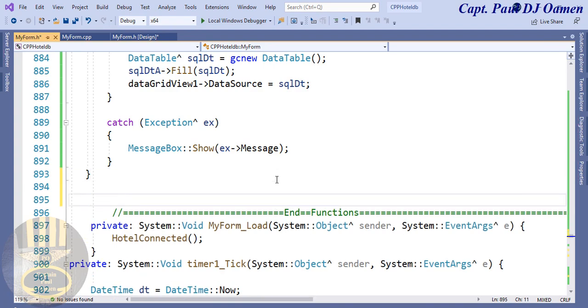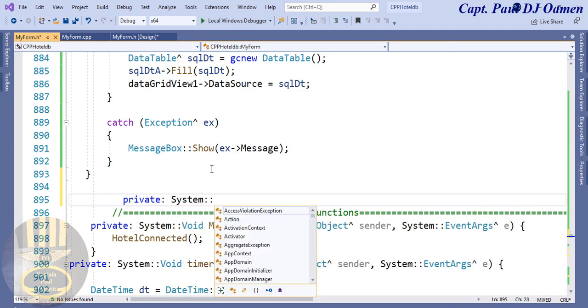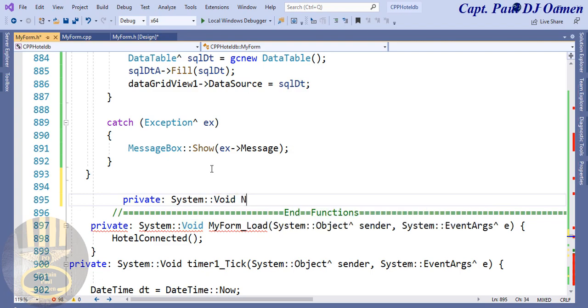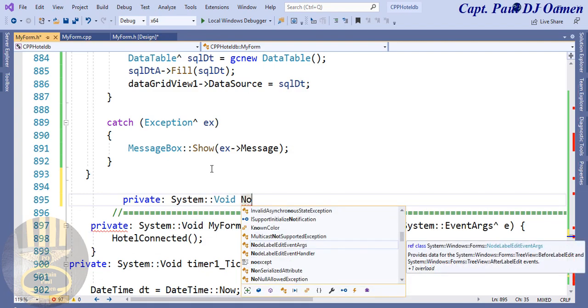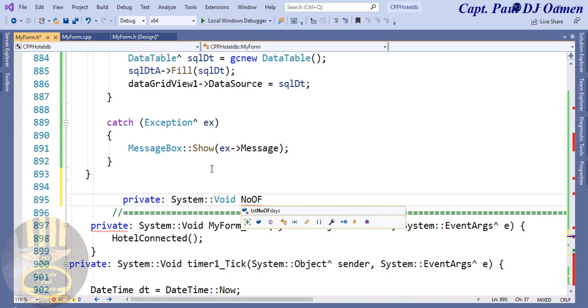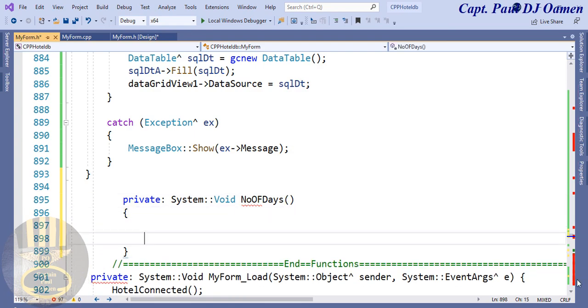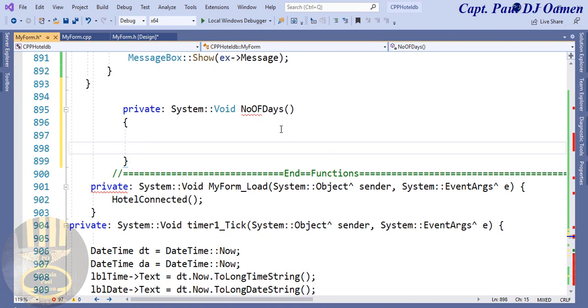Let's give my function a name. Private void. Alright, so my function name, I'm going to call it number of days. Enter curly braces there. So that is the name of my function, number of days.